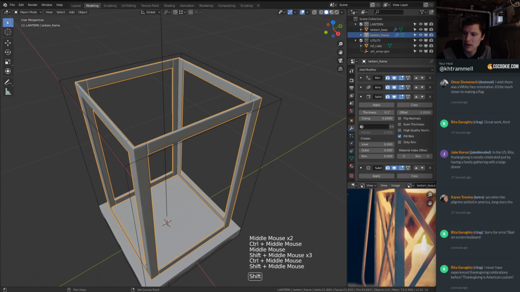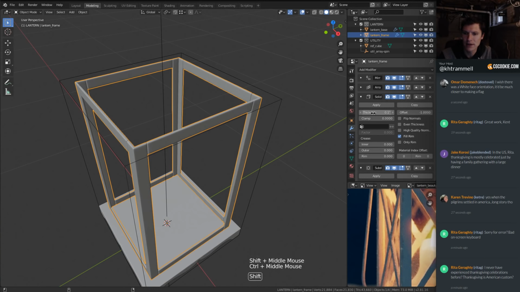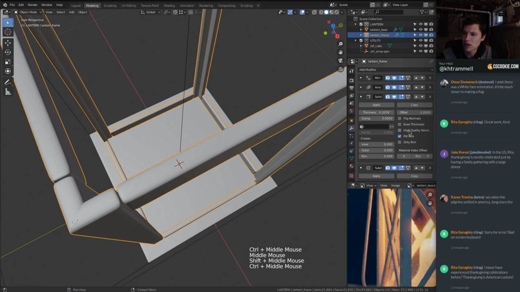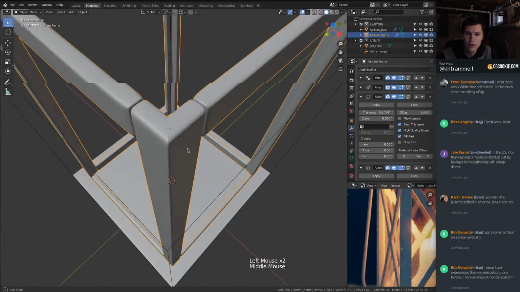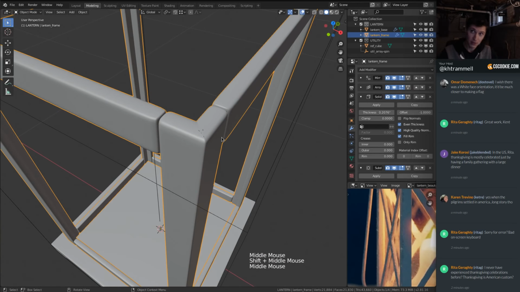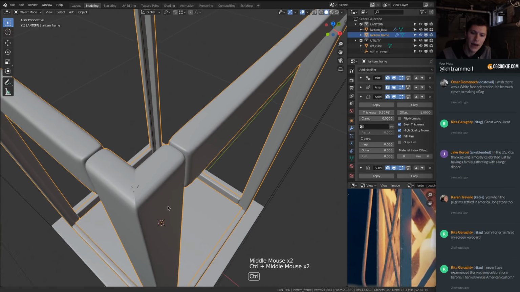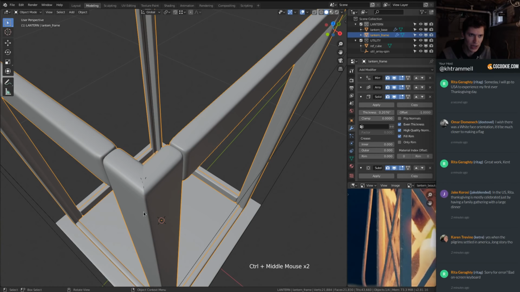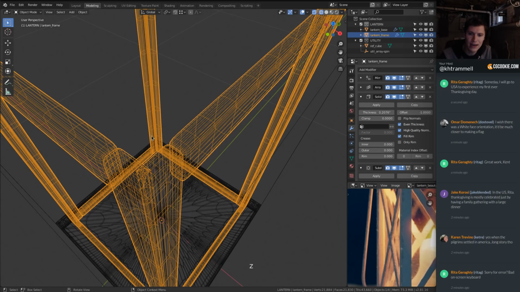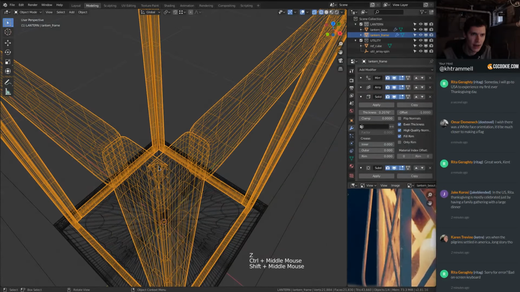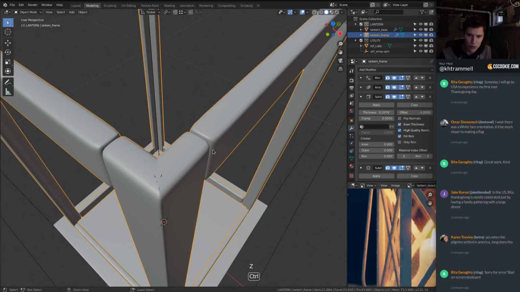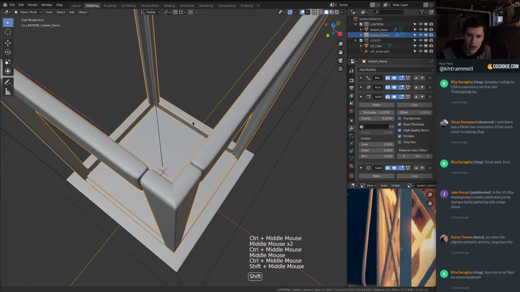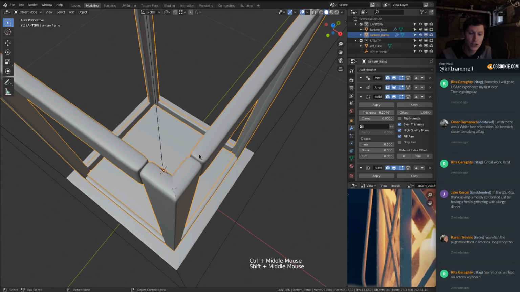Maybe I should make it a little bit thicker. So in the solidify modifier, let's increase that size. Also, let's use even thickness and high quality normals. Now, something to bring up is the fact that whenever you have a perfect 90-degree angle, as these shapes are, and then you start to solidify them inwards, you're going to get kind of an intersection of those faces. So it's not really that big of a deal in this case, but if I don't want that to happen, then I will make it thick the other way.